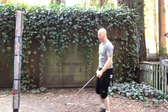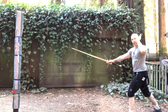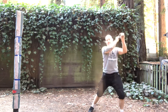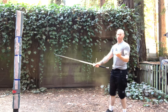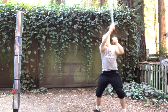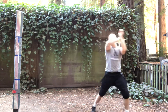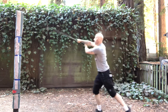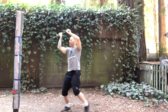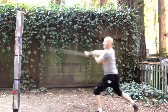So when I'm practicing that on the pell, kind of the same thing. For this one, if I'm going to the left Wrathguard, I'm probably gonna do a rising cut and just recover to the left — I'm very rarely, really never, gonna just pull back into a left Wrathguard, but I might cut up into it. So facing the pell I'm gonna drive, rising cut, let it roll, another rising cut, thwart, and then from here using some shifting footwork work to the four openings.